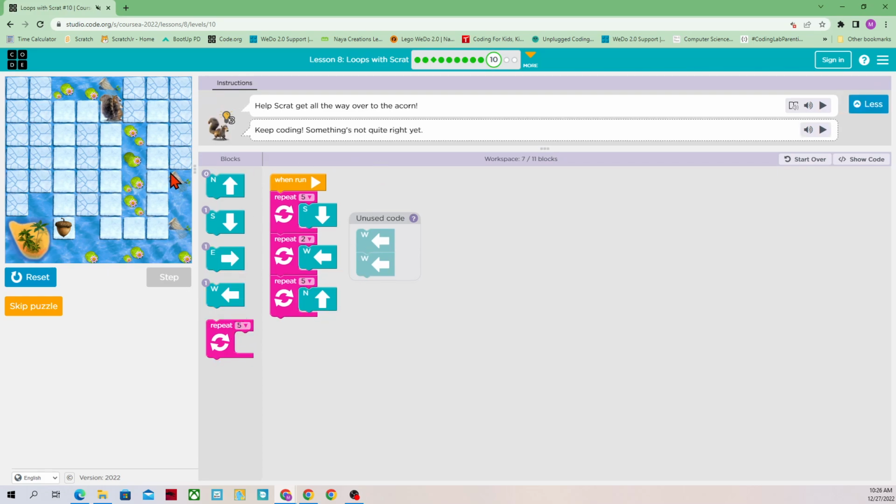So this time, since I need to go west-west, I could do west. Oh, I ran out of blocks. Uh-oh. Because it looks like I used one here, and I had to use one here. So I guess I have to use the repeat loop here, even though it's the exact same code as this. That's okay. We will put it in the repeat loop, because it's not going to hurt anything for it being there. And then I should be here, so that way I should only have to go 1, 2, 3, 4, 5. 5 to the south. So I'm going to try combining those 2 little problems. And then let's see what we get here. Let's do a reset.